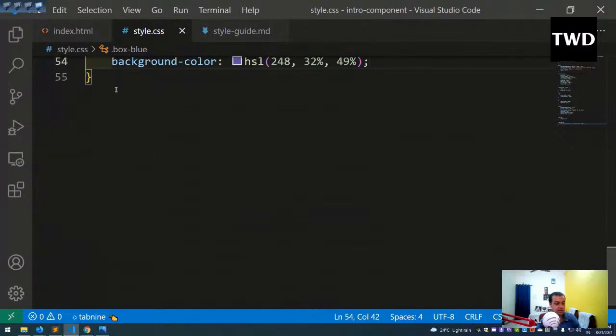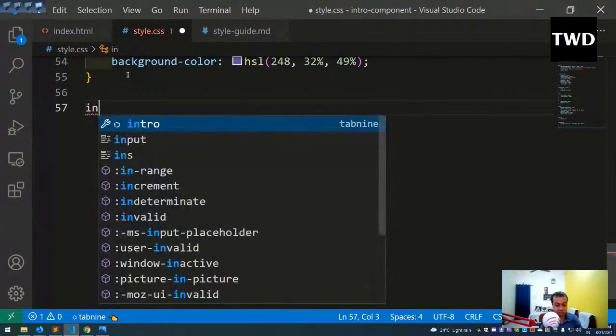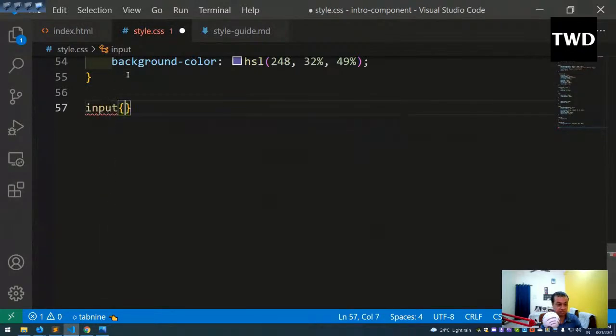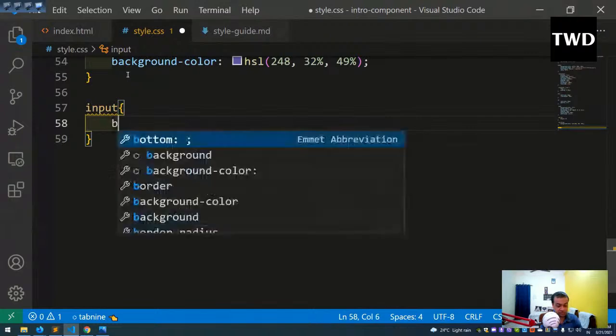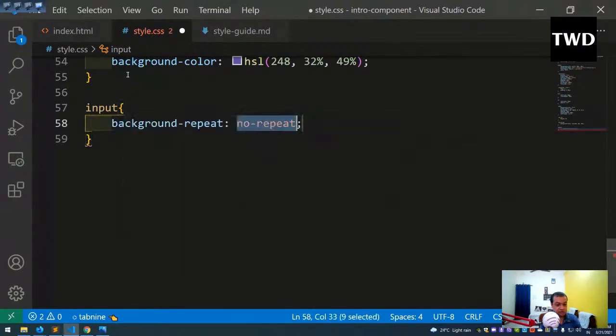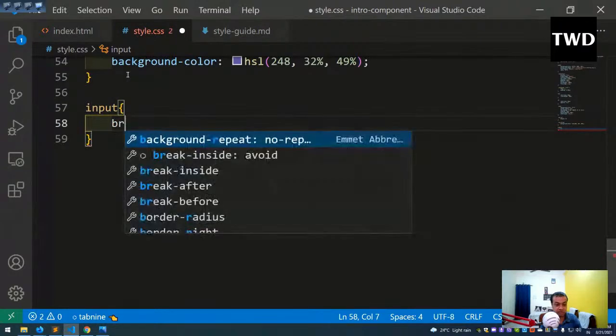And then the input box, we will do input. Border radius, not background repeat. Sometimes the shortcuts don't work.